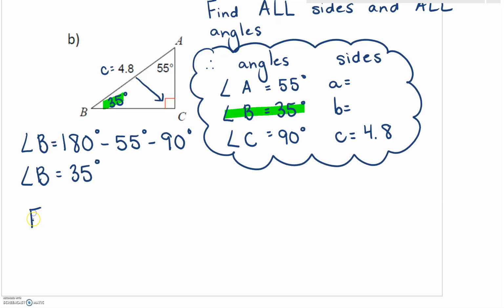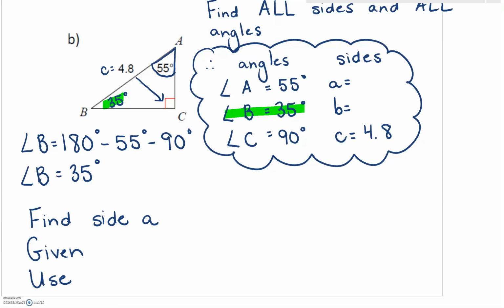Okay, so I'm going to write down what I'm doing. Find side a. Oh, sorry, it's not a capital, it's a lowercase. Find side a. I need to label my sides because I need to know what I'm given in order to know what I'm using. So I'm going to go ahead and label them, and I'm going to work from angle A. The only reason I'm doing this is because if I typed in anything wrong and actually got angle B wrong, then all my work is going to be wrong. So I would suggest to go from the angle that is given to you.